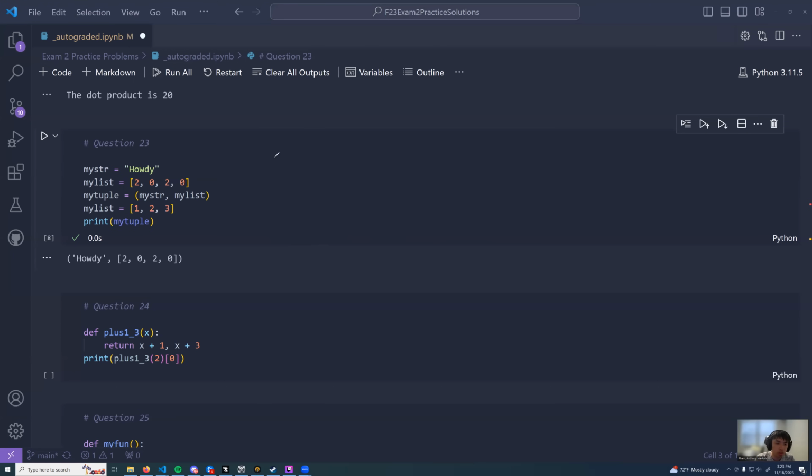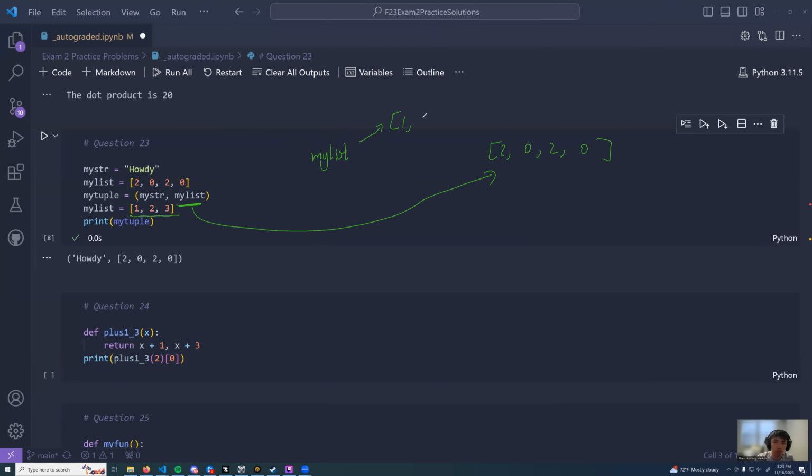So when we have my list here earlier, I set it points to this 2020, and this being the tuple also points to this list. Well, this line though, what I basically said was I want this variable, sorry, let me erase that, I want this variable to now point to something else.